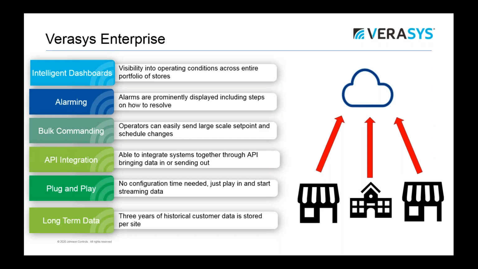Very simple. API integration, so it's able to integrate systems together. Maybe you've got one of these banks that has its own type of energy dashboard that they need for reporting. We can actually do an API to API from the Verasys cloud to their energy monitoring system that they have, and send that data to them over an API.